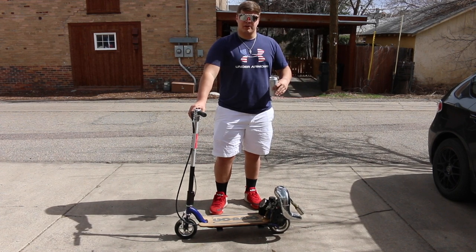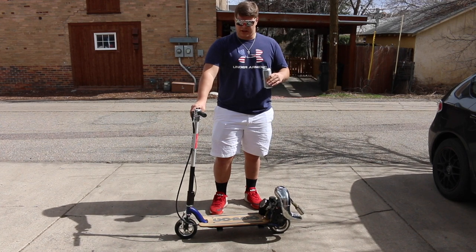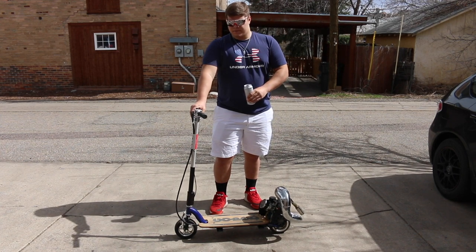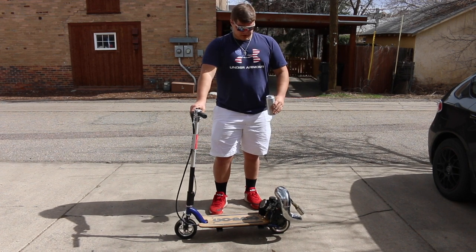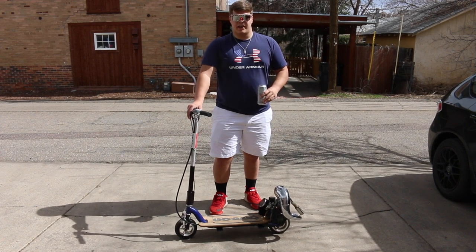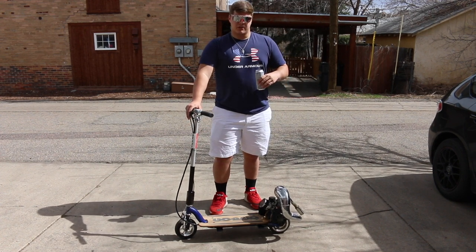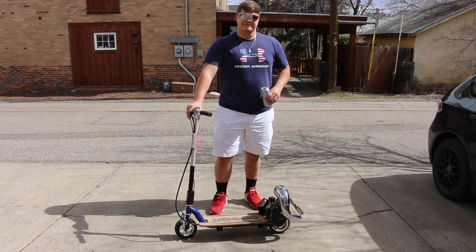Now, this may look like the same GoPed as before, but I promise you, this is a ground-up rebuild of a fresh GoPed. GoPed Super XPED frame, XPED bars, 36cc Rovan motor, tune pipe, silencer. It's a beast. And today, we're going to be taking it out, showing you some hill climb tests, and giving you a more in-depth tour of it. So let's get to it.